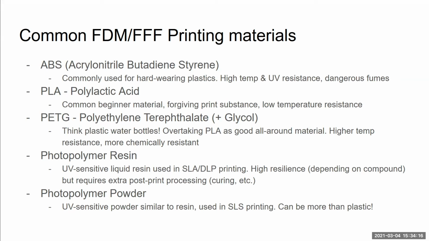This is polylactic acid, and it's a cornstarch-derived plastic made from sugars from corn and other naturally occurring biosugars. And so it's sort of a semi-renewable, more eco-friendly plastic that can decompose within sort of a lifetime rather than whatever ABS is, which is hundreds of years at this point.